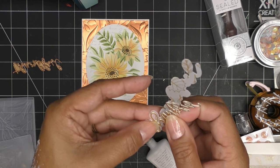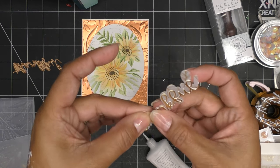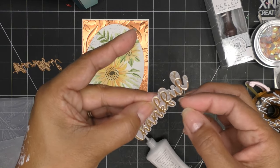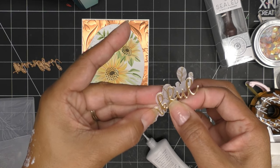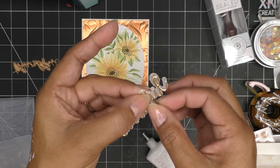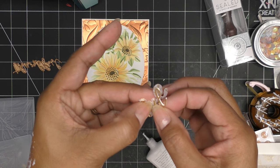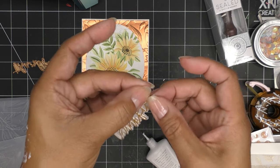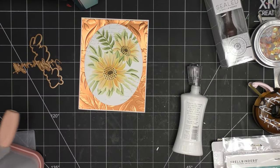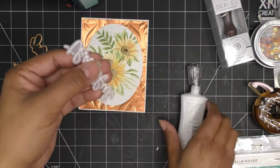I'm still holding that down under my thumb, and then I'll kind of arrange the H, going into the A. And see, the K needs a little help. Right down this way. There we go. Okay, and then I'll hold that down, and I'll be right back. So I just kept that under something a little bit heavy just to get that really nice and flat and stuck down. Looks really great.